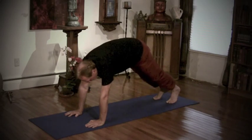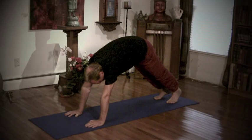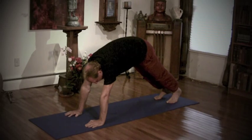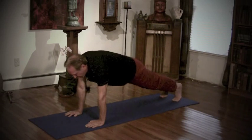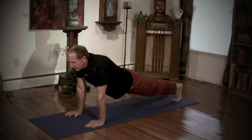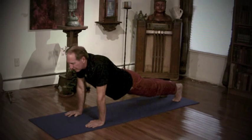and we'll lift up into downward facing dog. Remembering to breathe. We'll come into the plank, flat back. Breathing. Using every muscle. And then lowering the knees to the mat.